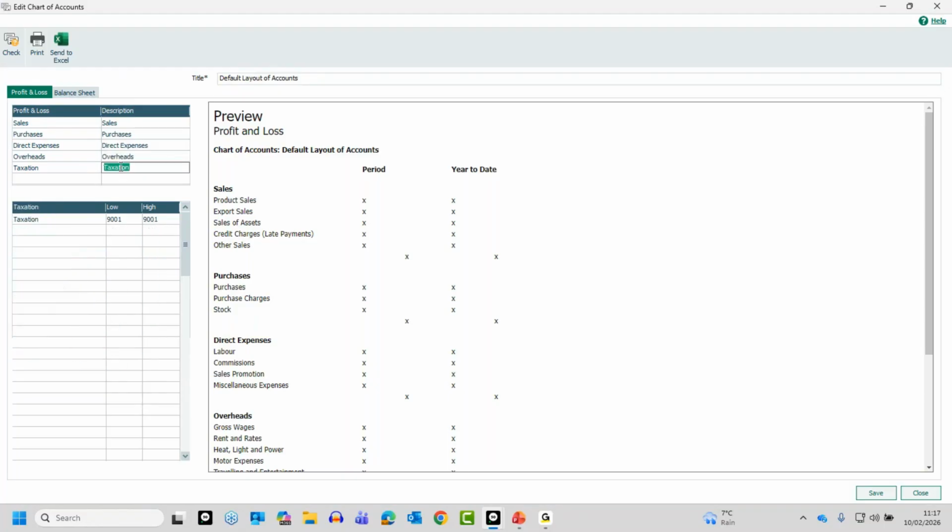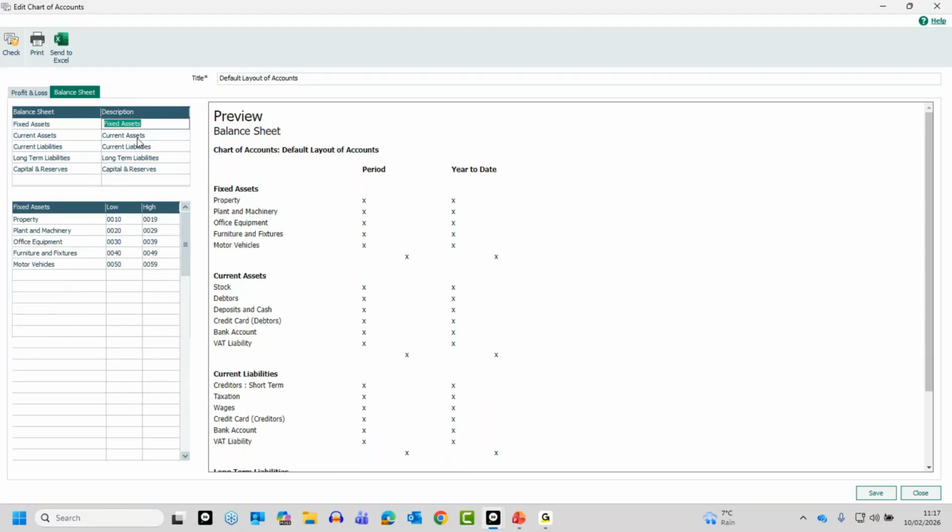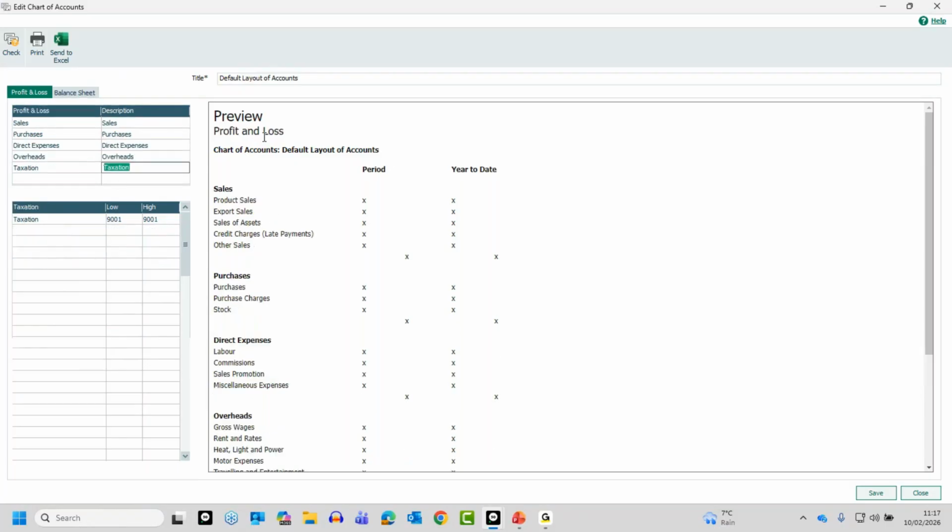We can whiz through them just so you can have a quick look. Balance sheet, pretty much the same. You've got your descriptions of the various sections that you would expect to have on a balance sheet report. And again, you've got the relevant range based on whichever one you've got selected. On the right here, you've got your preview option. It just gives you an idea, right, in sales, these are the descriptions that you've got. Now, if I just change that very quickly, on product sales, I just put my initials in, make it very obvious there. You'll see it changes on the preview side.